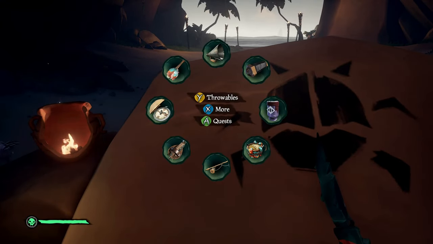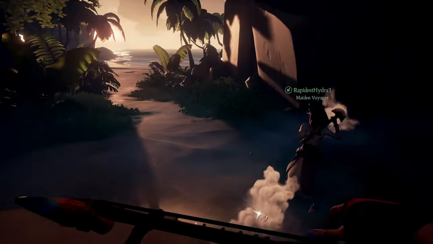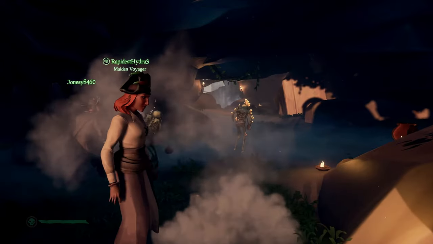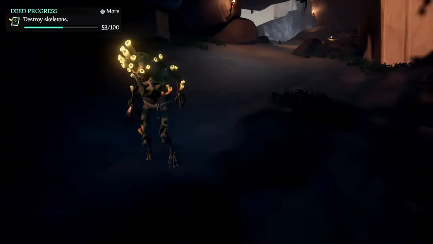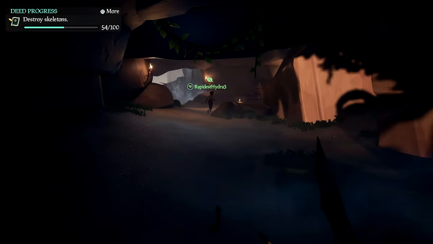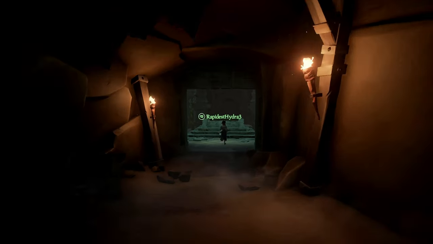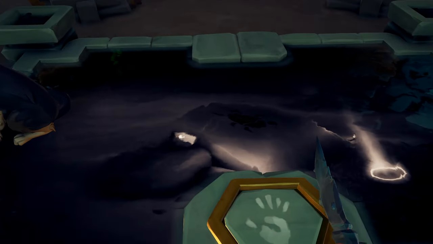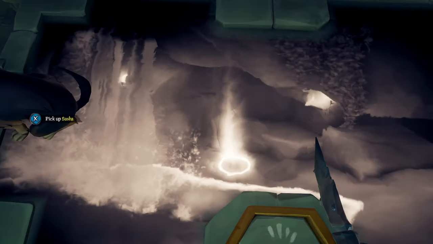Unless, if I remember, because there's always different methods on how to do some of them. Found it. Alright, pick it up. That's that room. Then bring it into the temple, and then place it on the table. And then it should show us where the location of the second one is. Alright, and the second one is by the waterfall.